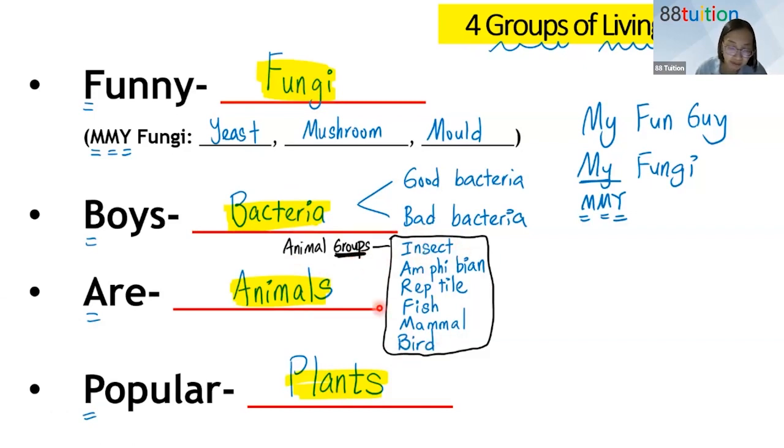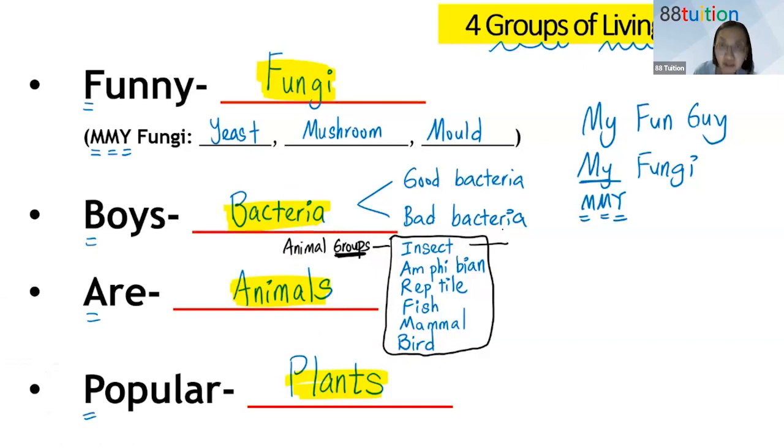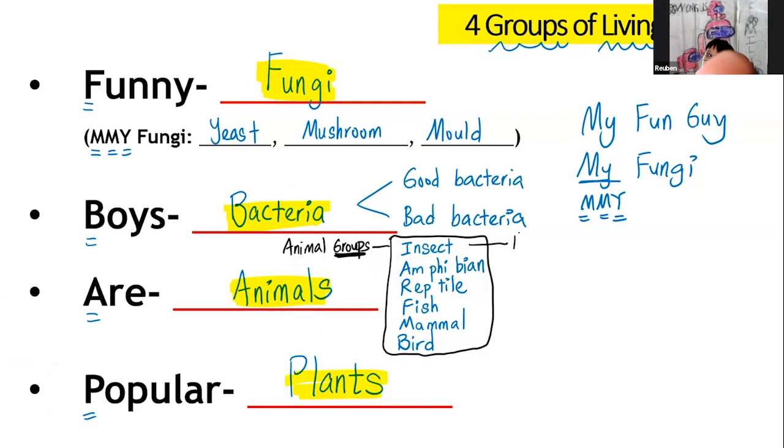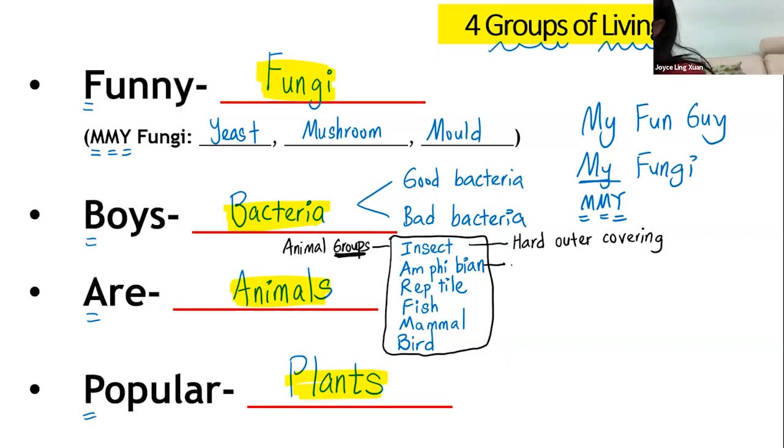All right, now let's talk about their outer body covering. Okay, so I'm going to use black. Everyone will contribute one. Insect, what is their outer covering? Hard or soft? Quickly. Hard. So all the cockroaches, the ants, the butterfly, their outer covering is very hard. How about the amphibians, like frogs and toads, what kind of body covering do they have? Moist skin. Very good. So frogs have moist skin to help them breathe inside water.